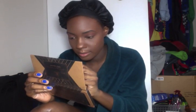You see how I have that wash of redness in the crease. Reddish orange color. That's going to be our transition color. We're also going to apply this to the lower lash line, so I'm just going to flip the brush over that the palette comes with and put this Morocco color, which is the shade right here, on the bottom lash line.